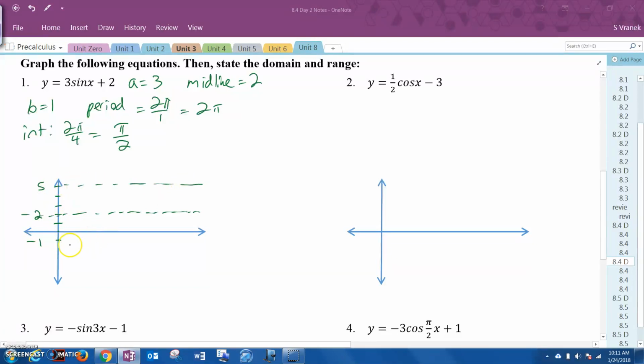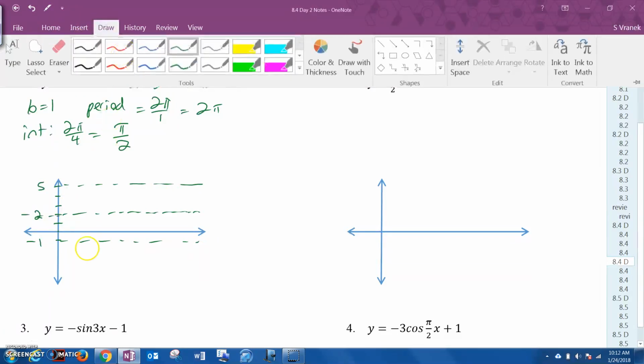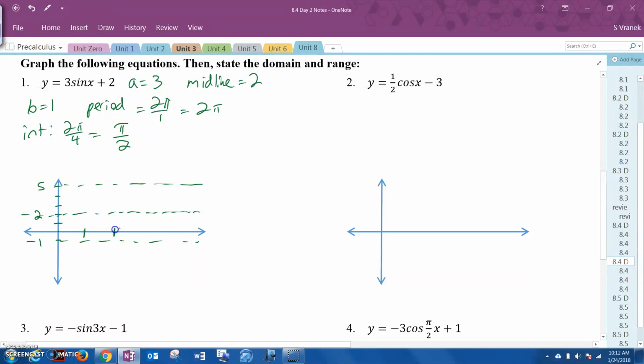I'm just going to put dots here and here too to know that you go to those graph lines. Now we draw the tick marks on the x-axis, 1, 2, 3, 4, and it goes up by pi over 2's: pi over 2, pi, 3 pi over 2, and then 4 pi over 2 is 2 pi. So now we just graph it. It's a sine curve, and it's positive, so sine starts at the middle line. Positive means it goes up first, then back to the middle, then down to the lower line, and then back to the middle. Be careful on this one because sometimes people forget to go all the way down to negative 1. And then we have our curve.